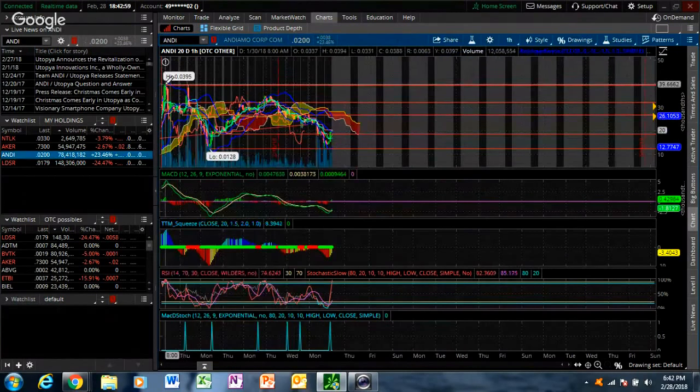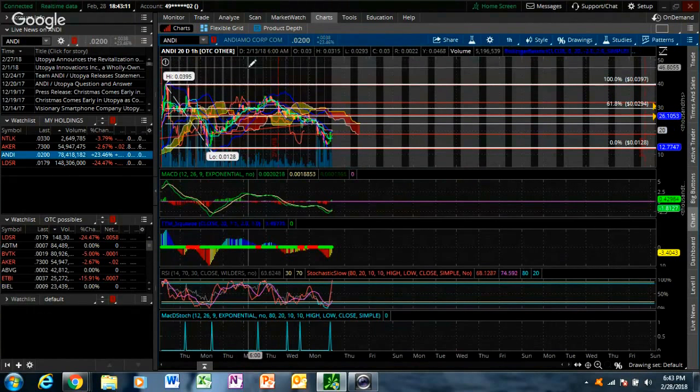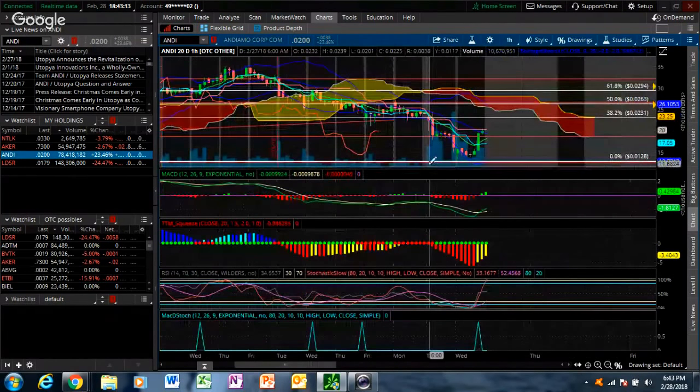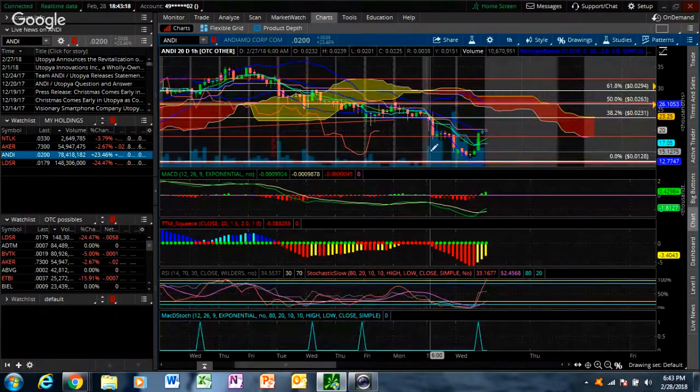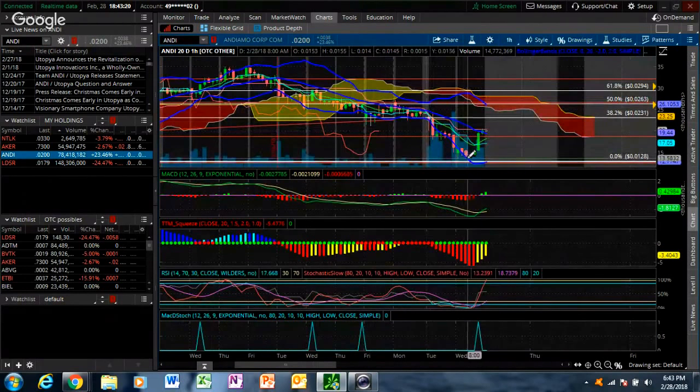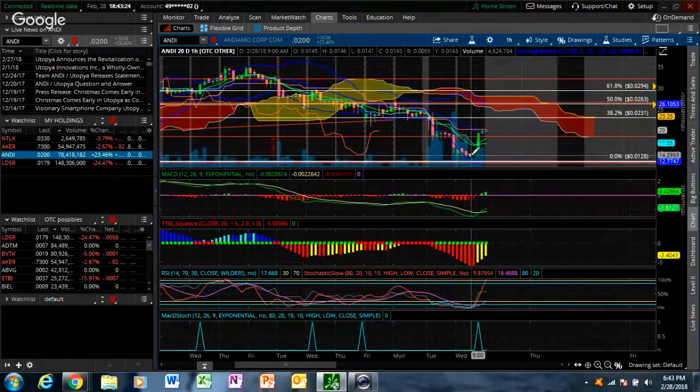I go from the high down to the low, right? You can see it almost perfectly matches. If I zoom in, the lines are near perfect on there. These Fibonacci lines are probably better than my lines, and you can adjust them too. I bet if I zoomed in and adjusted the Fibonacci, it would have been even better.